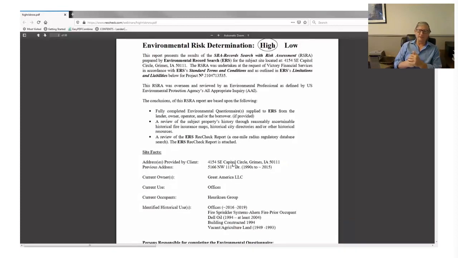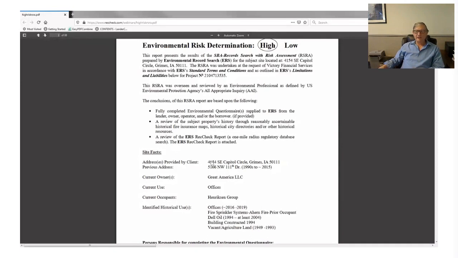Remember, commercial properties change every 7 years. So this used to be 5166 Northwest 111th. It's very important, if you knew this ahead of time, that you let us know, because we run all these databases based on address.